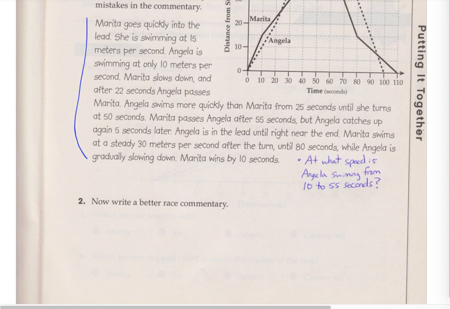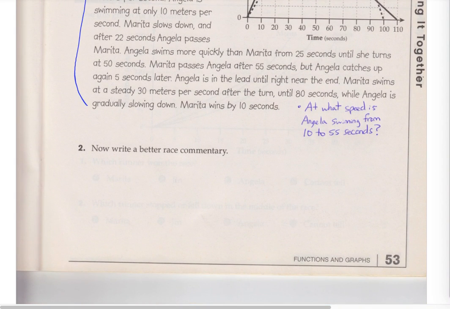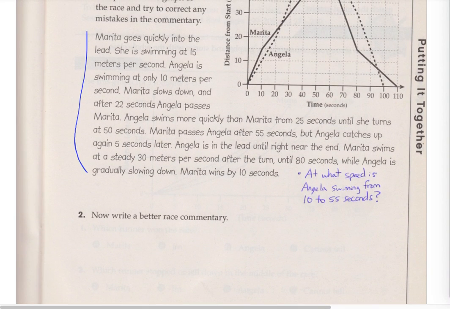Before you write a better race commentary, what I'd like you to do, and you know what, we're not going to even write a better race commentary this time, so you don't have to follow that direction. Just make some comments together about which of these elements of this commentary seem to be correct, which seem to be false, and specifically why those parts that seem wrong are wrong. So go ahead and pause the video and do that now, and then you can look at what I have to say about this commentary.